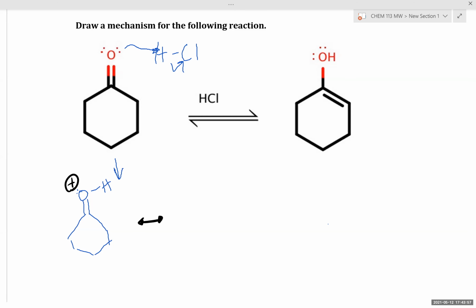So what would a resonance form of this compound look like? Not a tautomer, just a resonance form. This may help us see the next step. Yep. Okay, so we kick a pair of bonding electrons up, and that gives us a carbocation. Now, as we've learned when we talk about carbocations, would you be able to draw that carbocation in so that way we can discuss where is the positive charge? So if we kick this bonding electron up from our carbonyl carbon, where would the positive charge end up?